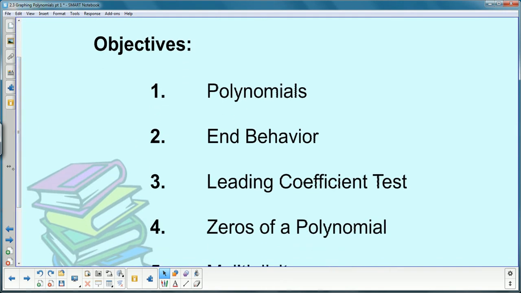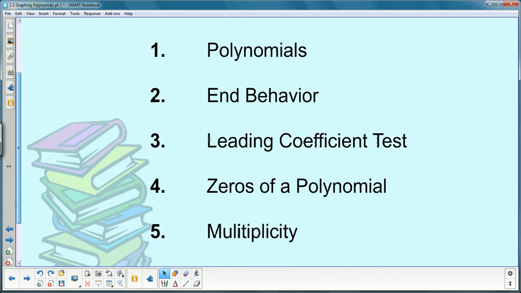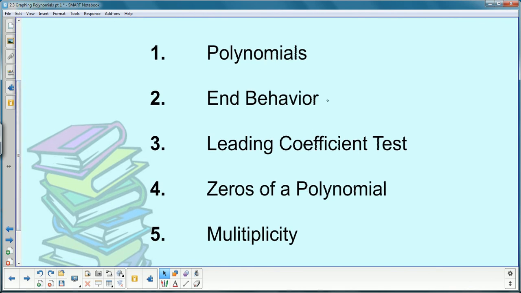We will then finish up our second part, and then we'll be starting to throw some graphs together of our polynomials. So we went over end behavior, which is what happens really far right and really far left. Our leading coefficient test tells us that. And then we talked about zeros of a polynomial and their multiplicities. Remember, zeros could also be referred to as roots, solutions, or, most commonly, the x-intercepts.